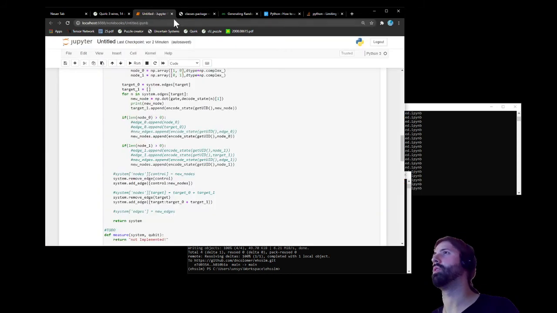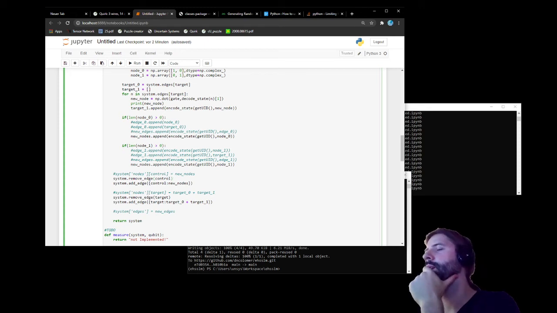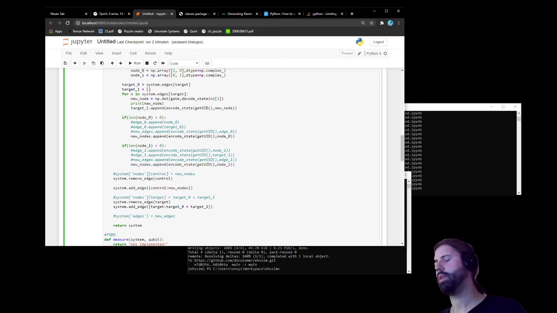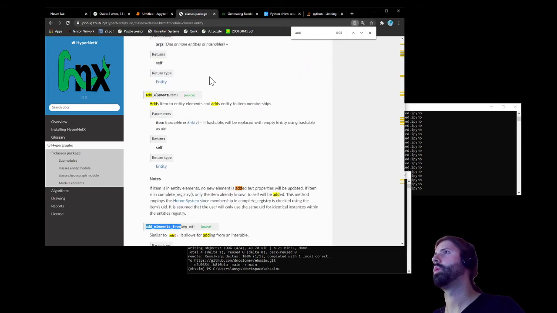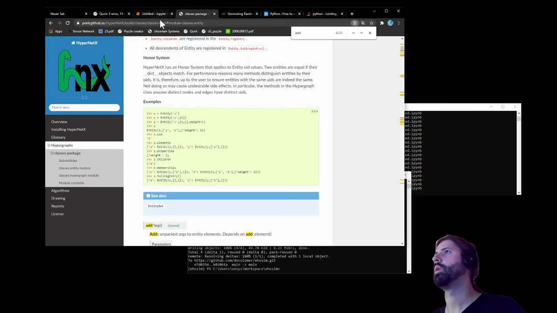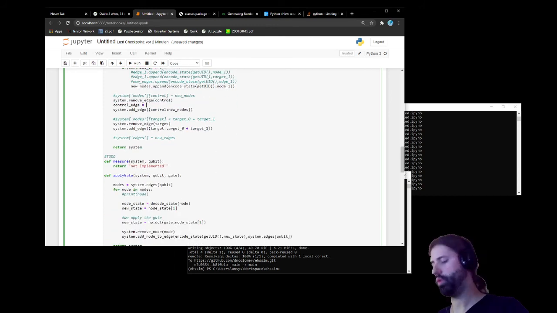So something like I should do control edge equals entity with the name of the control, right?